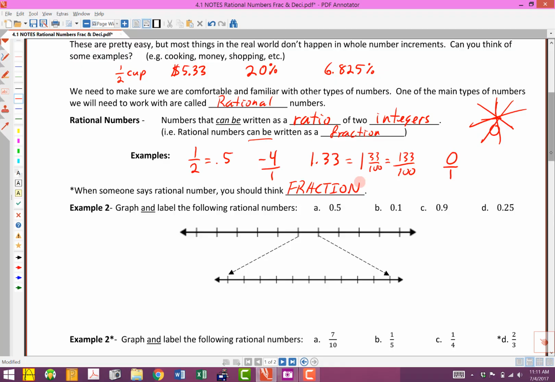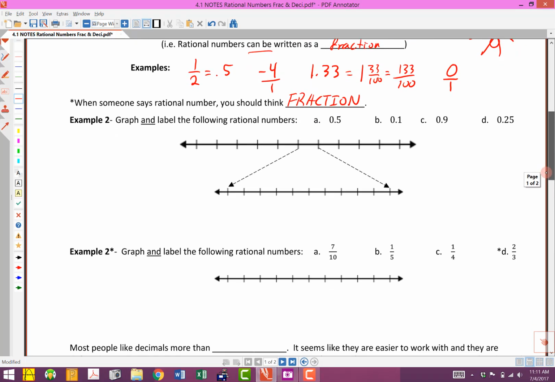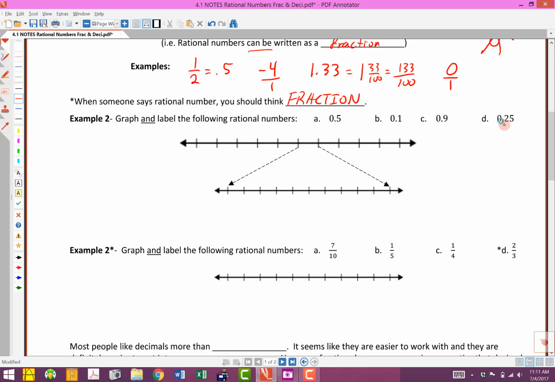Okay, so we're going to graph and label a couple of rational numbers. The first couple are going to be in decimal form. So if we were to go through and look at this, so let's say 0's here, 1's here, 2's here, and so forth, this would be dealing with integers on the number line. So if we were doing something like this and graphing these guys right here, we have to be a little bit clever about how we're going to do this. You'll notice that all of these numbers are between 0 and 1. They're very small decimals. So what I did here is I took this part of the number line and I kind of expanded it. I kind of scaled that up.